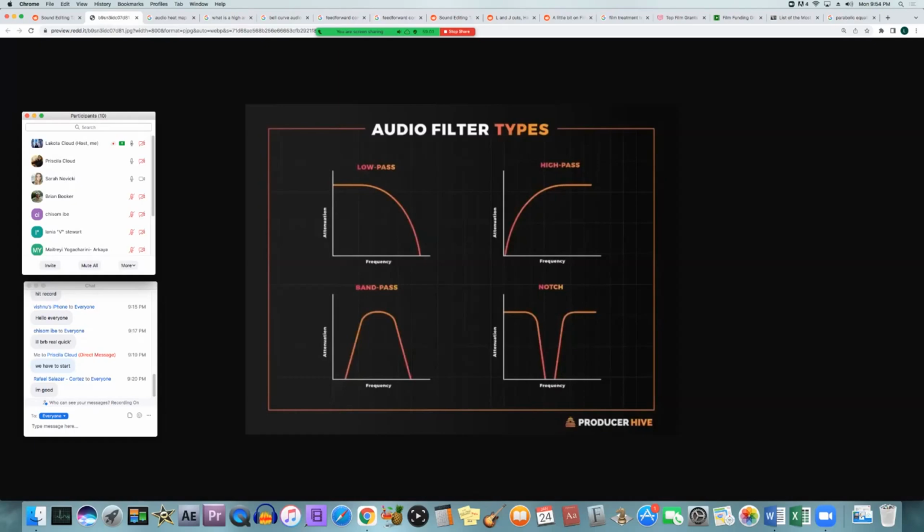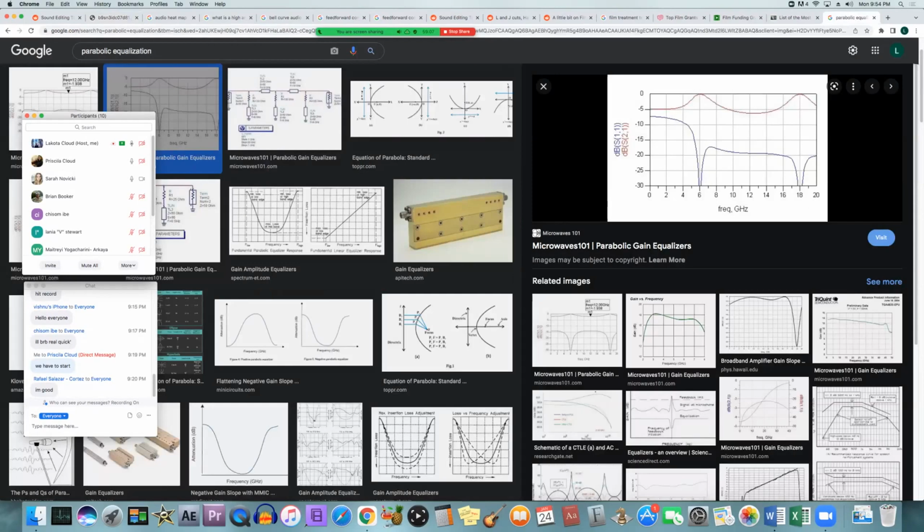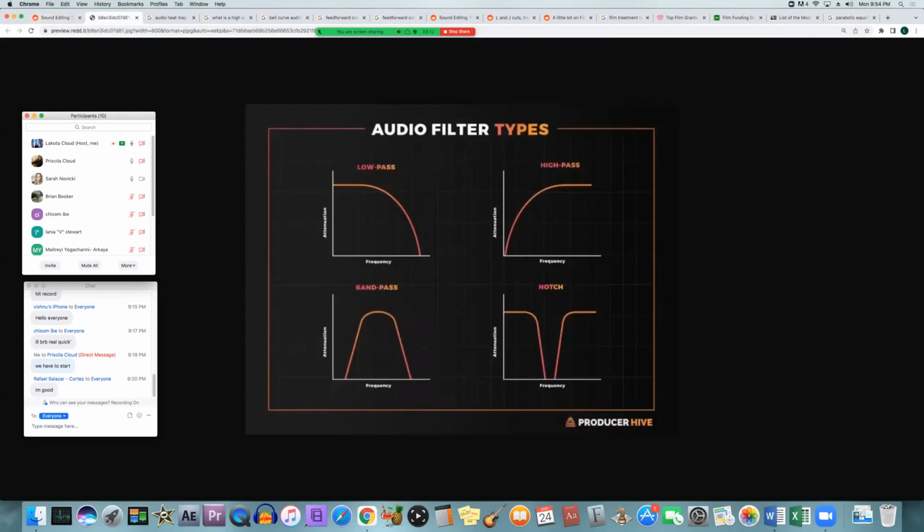Then you have notch filters, which we saw earlier in the example. It's just a little area that you choose to take out, and you can choose how wide or how narrow it is and which frequency you're trying to take out. Notch filters are just one little frequency here or there, and you choose how wide or narrow it is to cut out those frequencies. You can use multiple ones at once and cut out different frequencies. It doesn't just have to be one.